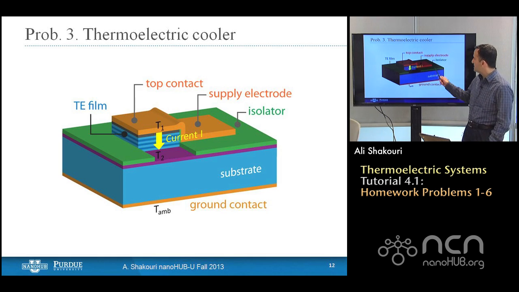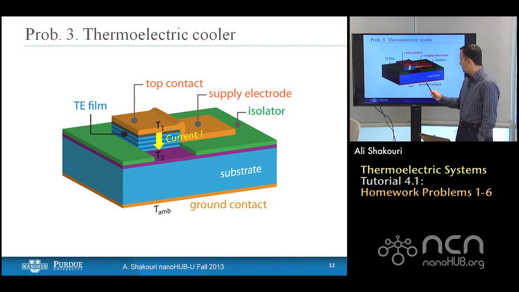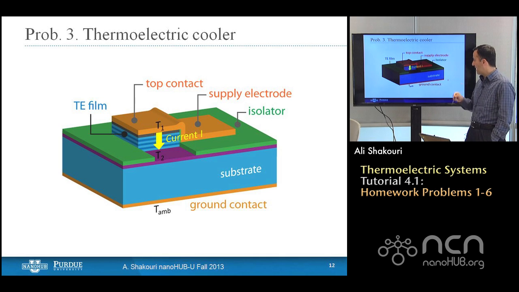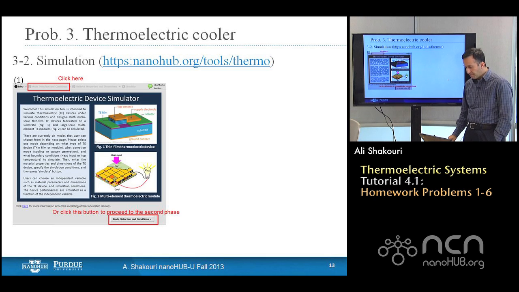In the simulations, again, this is a big picture of what is in the simulation. You can simulate everything in this, meaning different sizes of the thin film, different sizes of the substrate. Electrical conductivity, Seebeck, and thermal conductivity on each layer could be given, the current flows, and even three-dimensional heat spreading in the substrate is calculated using the analytical approximation described in the online simulation.